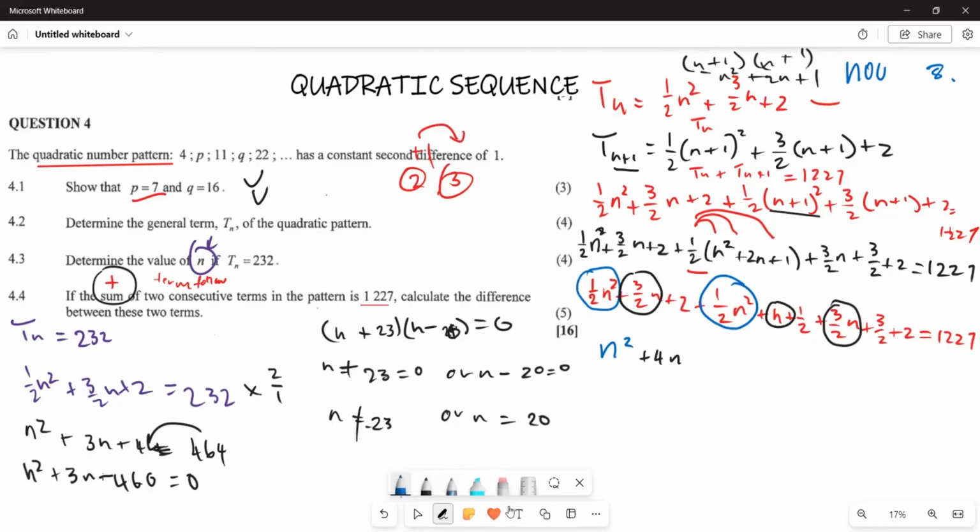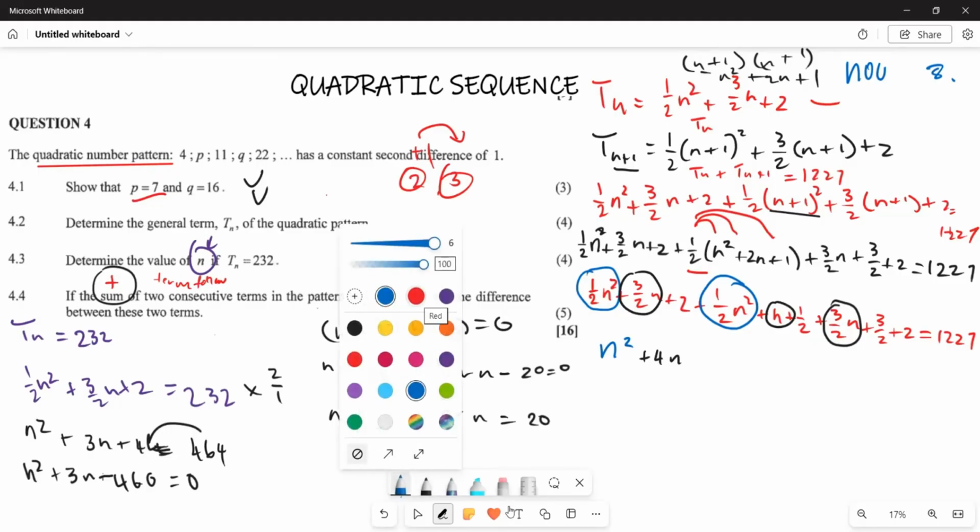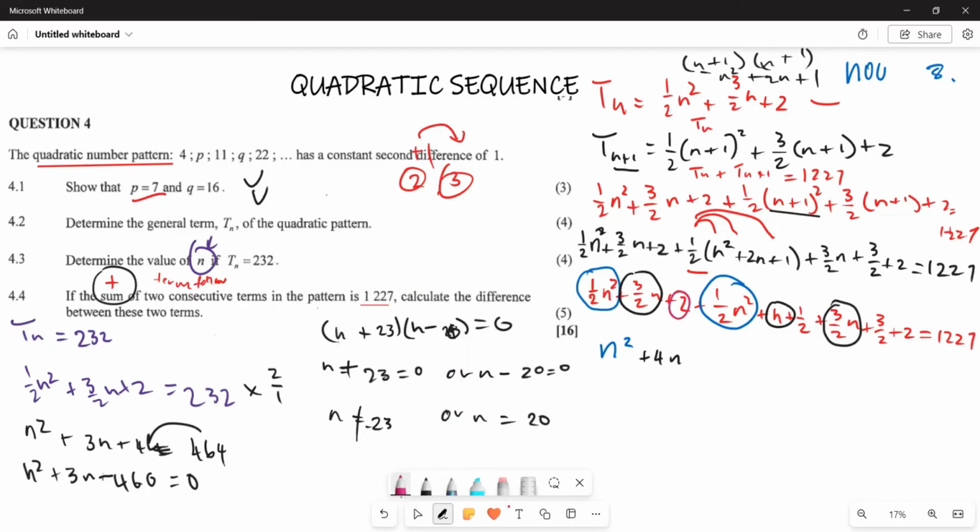And now let's get another nicer color so that you can remember the last one. And then what is going to be the last one? The last one, now we are adding the numbers. So before we add the numbers, this is going to be 2 plus 2, isn't it? So this is going to be 2 plus 2.